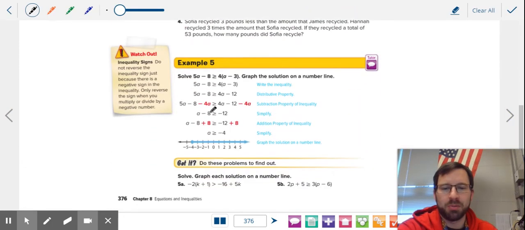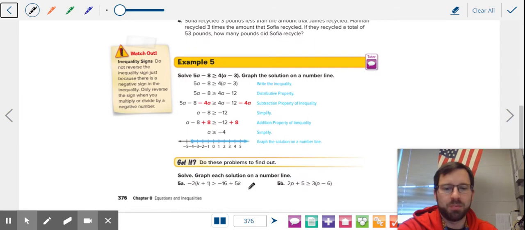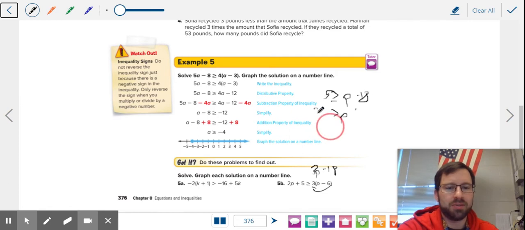We've done stuff like that before, so I'm not going to spend time on that. But I do want to talk about ones with variables on both sides, because we haven't done anything like that before. So if we distribute, let's do this one over here. You get 3p minus 18. Get rid of the smaller variable, which is 2p. So then we end up with 5 is greater than or equal to p minus 18. Get rid of that minus 18 with a plus 18. 5 plus 18 is 23.